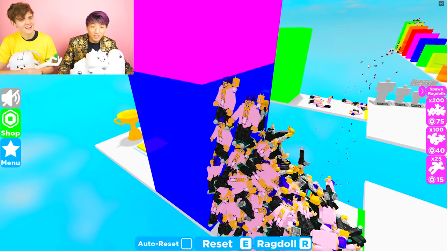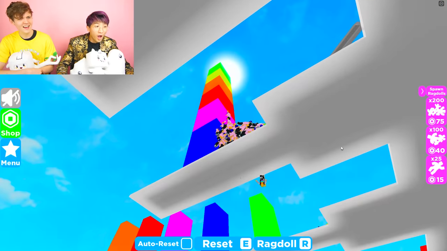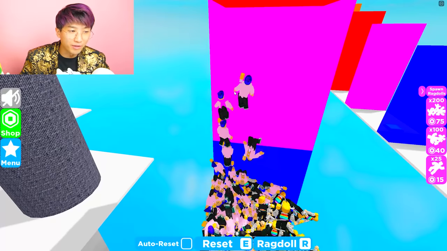Look at the little items adjust. He's falling off the side. There's too many. They look like little ants. How are we going to get that high up? Oh, we just got to believe in ourselves. We got to buy 1,000 of these, dude. We got to buy thousands of ragdolls.